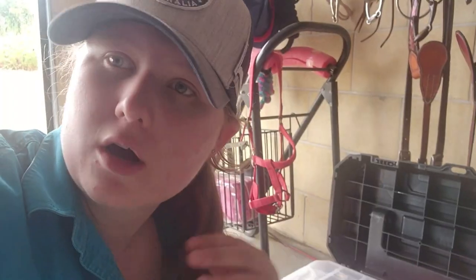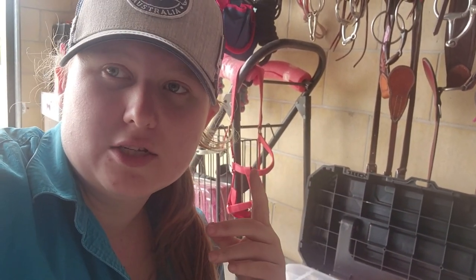Just before we get into what's in my medical first aid box for the horses, you will see some prescription stuff — that's just what my vet has given me. Obviously check with your vet before using any prescription stuff. I'm not going through any prescription drugs that I've got in here. If your horse does need medical attention or medical advice, ask your vet. This is just what I keep, and I'm not telling you what to use for your horses because you should be speaking to a vet.